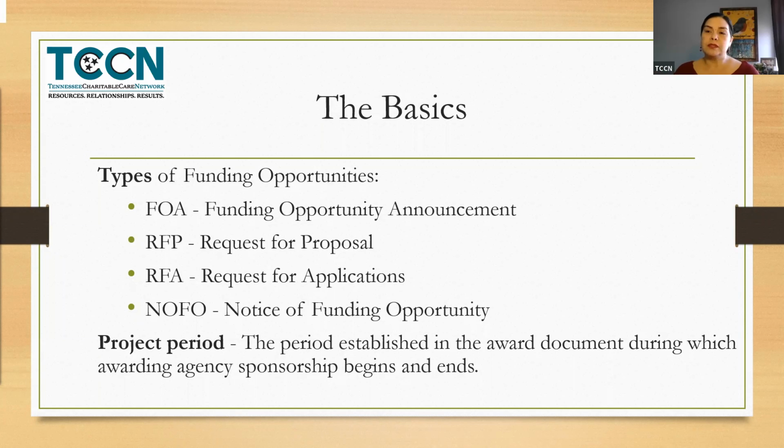Remember that performance, and it's very weird to see that like they did it, the disparities grant where they have a pre-award period. That's not common. And I think it's because of the urgency with COVID, but usually they tell you that the grant will start X day and will end this day. So this is really important because if you have been working on that previously, those numbers, those metrics, you may not be able to use them here. They have to take place during the time of the project period. And it's usually established in the award document and later also in the contracts, okay?